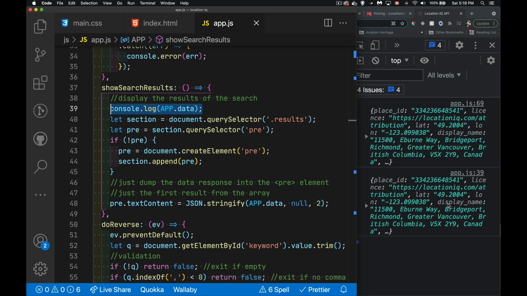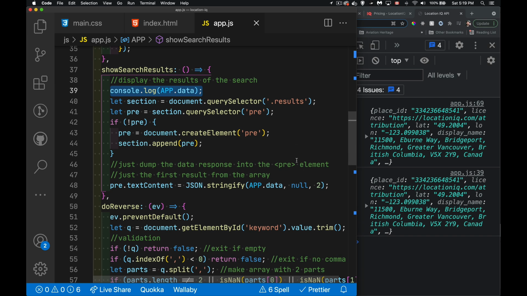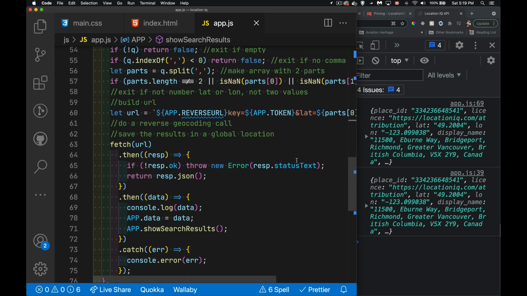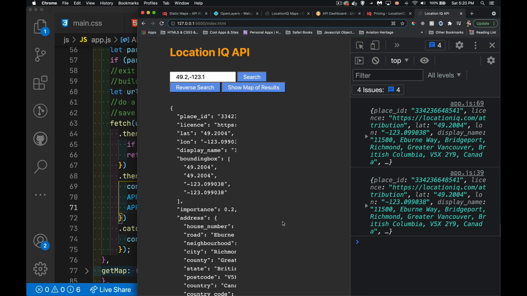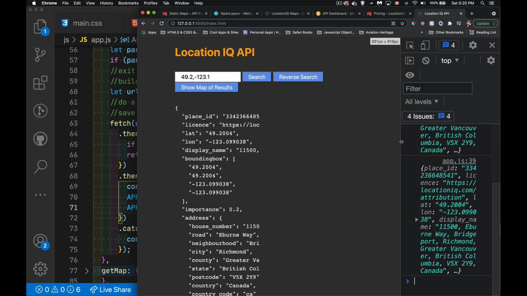So here, it's not an array. We don't have to search through it. We have given the latitude and longitude, and it's giving us that data back. Since this is just an object, I don't have to target it this way, because the results are not an array. But I can use the same function to display, and we can see that it is working. The function that we already wrote is working, so we are writing out the results.